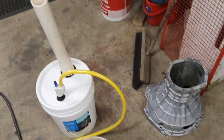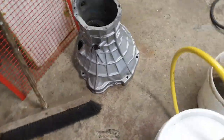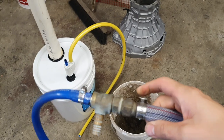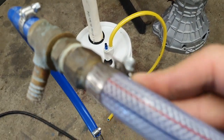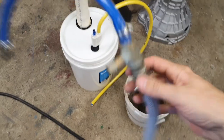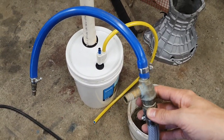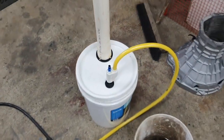Now originally, I'm not sure where I put it now. Here it is here. Originally I just had this. This is just one of my old nozzles. It probably still has a ceramic in there. You can kind of see the pink tinge on the inside there. That's all it was, and that was just stuck in the top of a bucket. I threw it together really quickly because I wanted to do something with it in a hurry. But now I've moved on and I've got this.